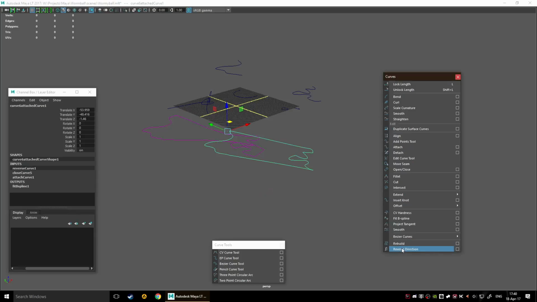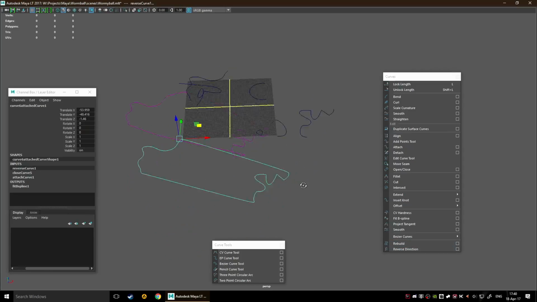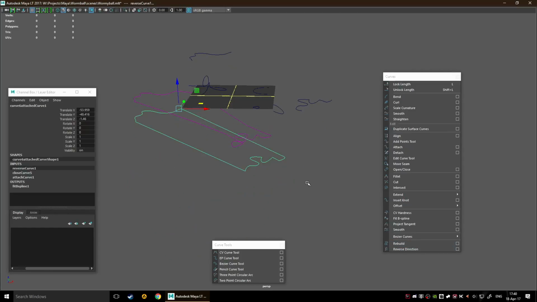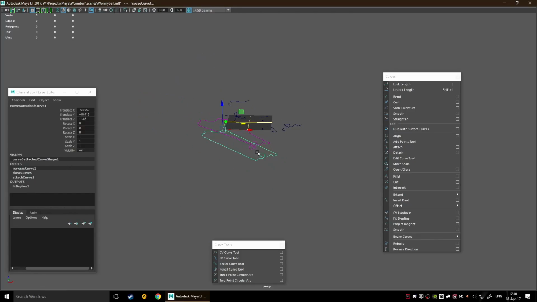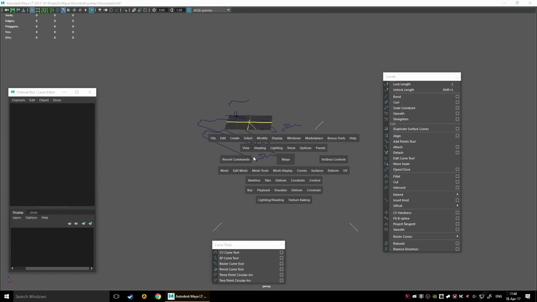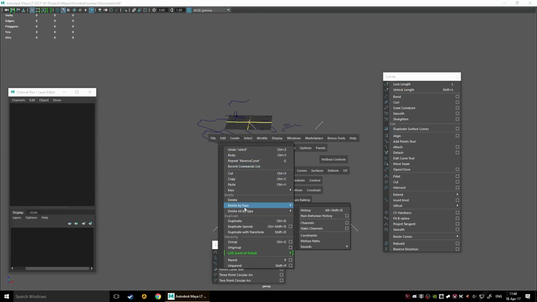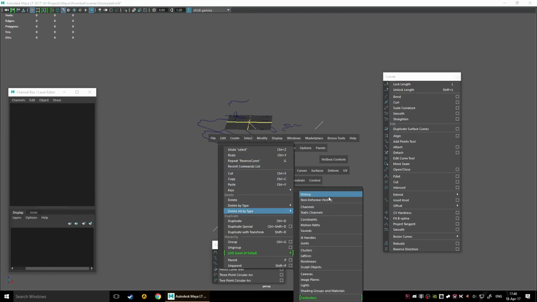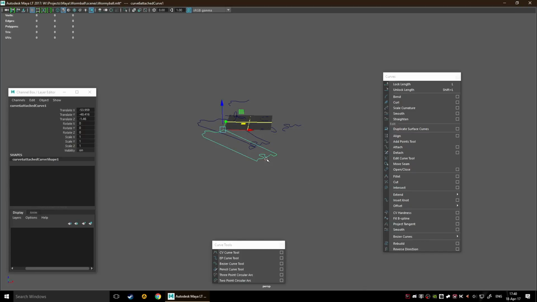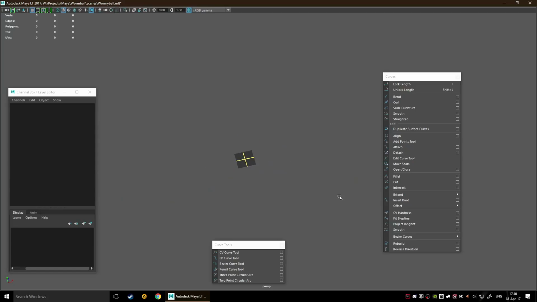You can reverse the direction of it, but then again, there is no direction in our case, so there's no point in reversing anything. Notice that we keep stacking our outputs and inputs, so at the end of the day, you probably want to just go and delete the history. In our case, all history, because we don't have any deformers, and now these are not hooked up together anymore. So whatever I do to any of these, they're not going to have any inputs or outputs. Okay, so this is how you lock in your curves.